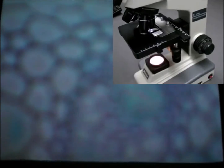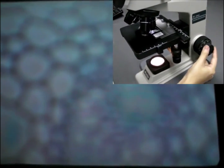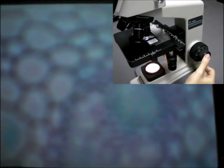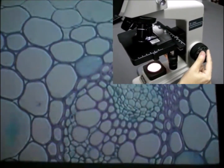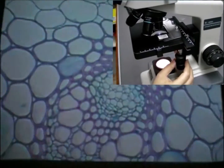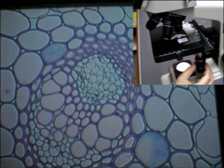Bring the cell to the center of the field of view. Change to the objective lens of the next higher magnification, for example 40 times. The image will be blurred again. Refocus the image by using the fine focusing knob. Bring the cell to the center of the field of view.